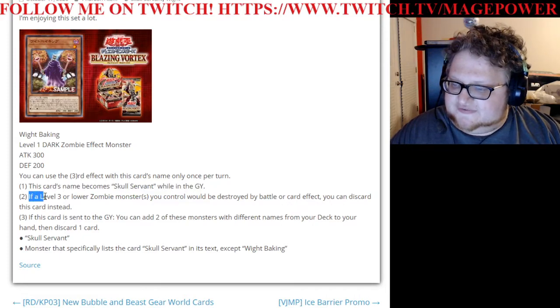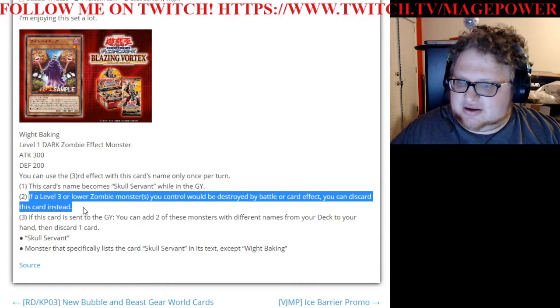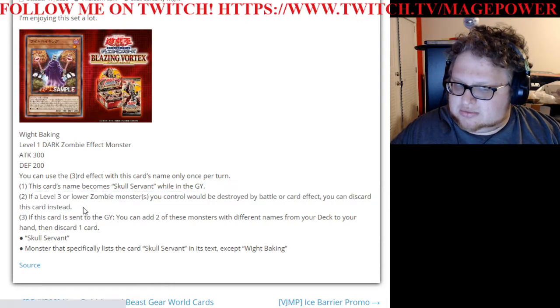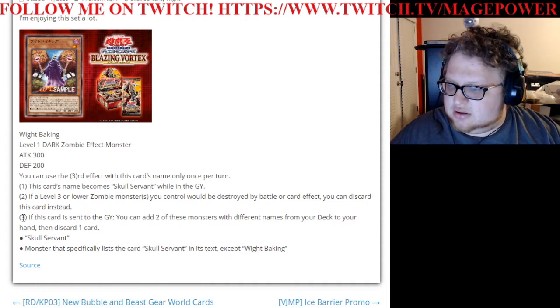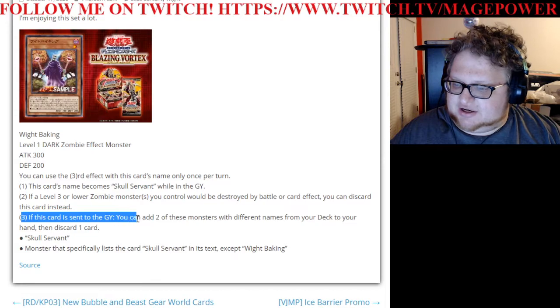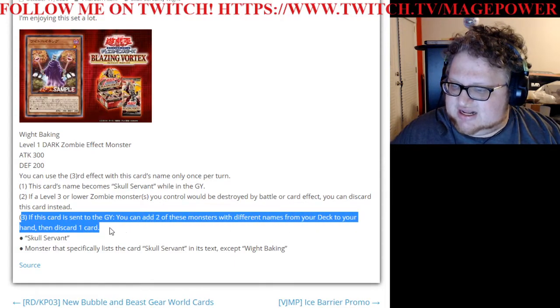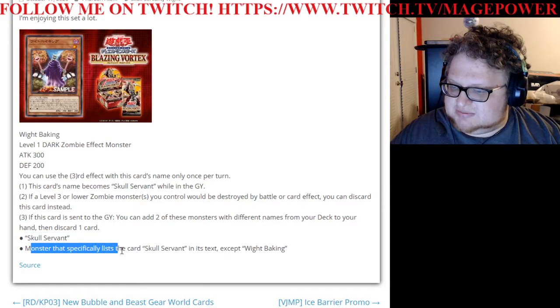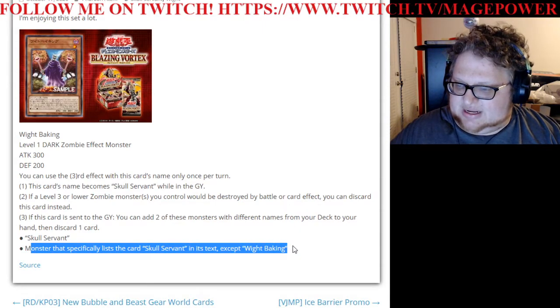If a level 3 or lower zombie monster or monsters you control would be destroyed by a battle or card effect, you can discard this card instead. Okay, so destruction prevention from the hand. That's pretty good. If this card is sent to the graveyard, you can add 2 of these monsters with different names from your deck to the hand, then discard 1 card. A Skull Servant, or a monster that specifically lists the card Skull Servant in its text, except White Baking.